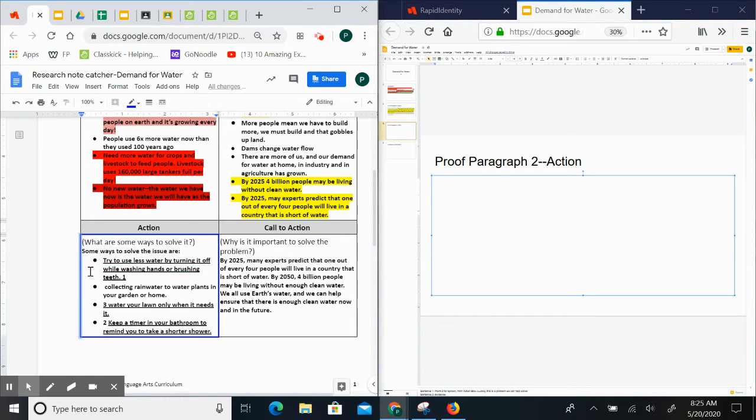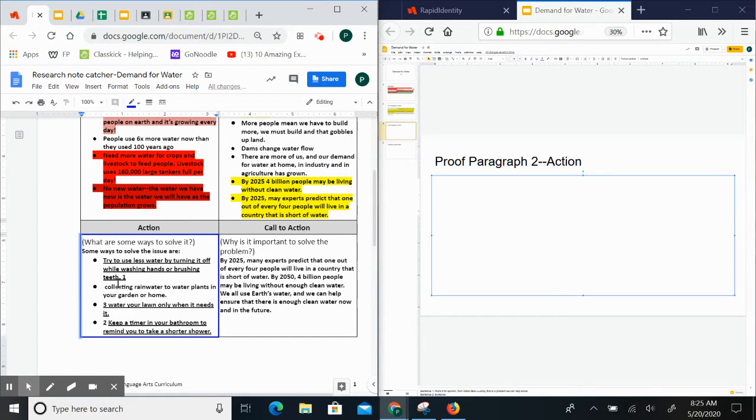You can highlight, circle, underline, whatever. I'm going to choose the last one because it also has to do with the bathroom. And I think they go together, right? Turning off the water while washing hands or brushing your teeth. You do that in the bathroom. So I'm going to choose this one to go second. So I underlined this and I wrote a number 2.